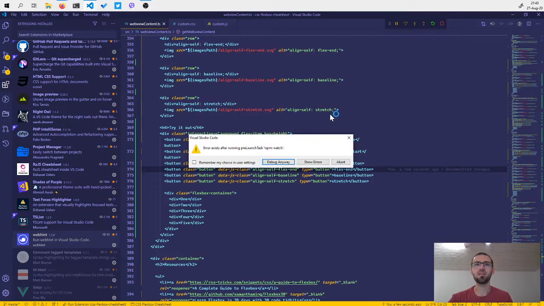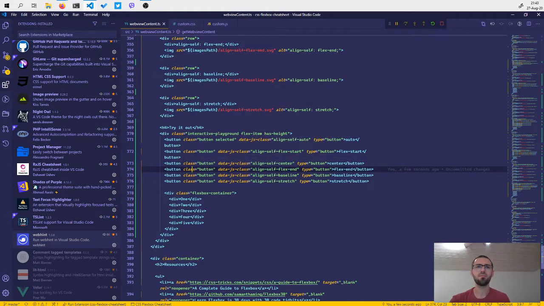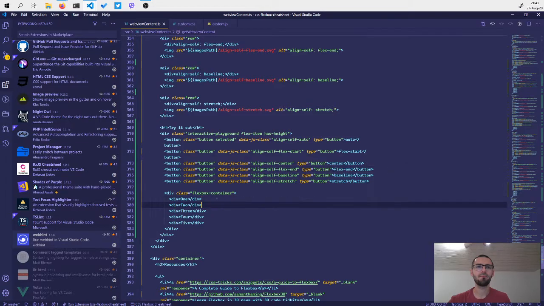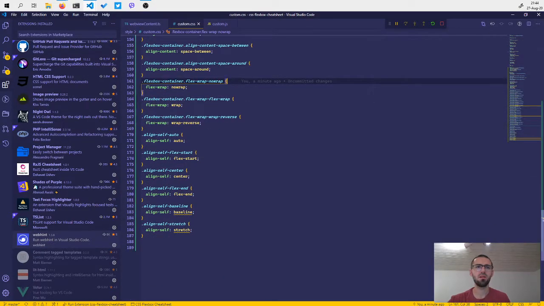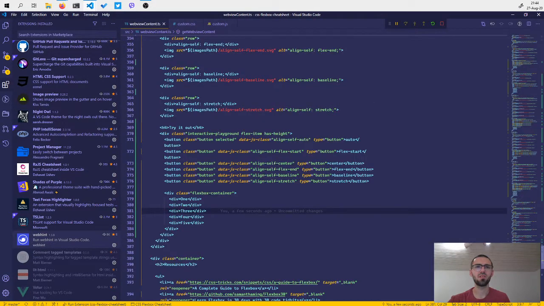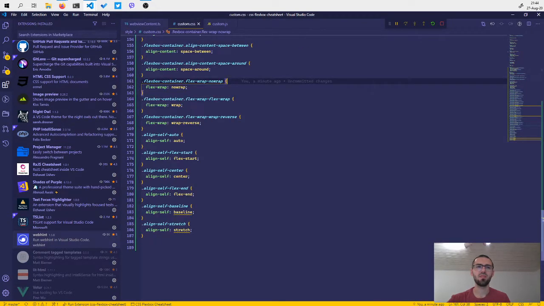Yeah, so I've added the necessary classes in the CSS, and whenever this is applied to the second element, like this value, flex align self flex start is applied to this element, then we are going to also target that class by applying the same value.